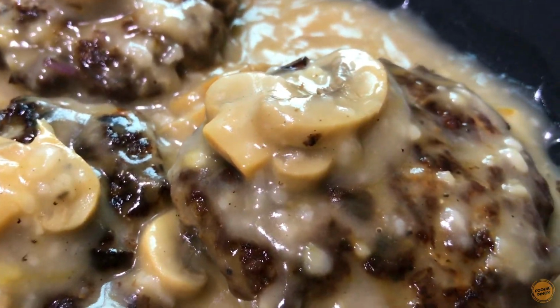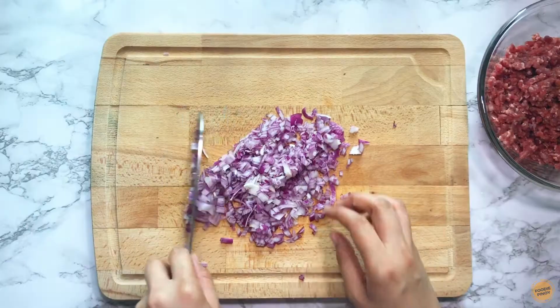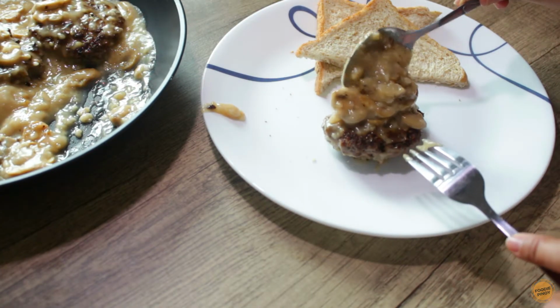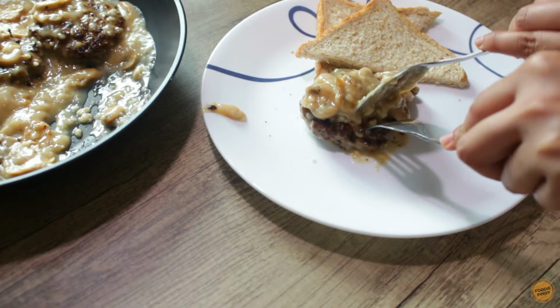By the way, the secret ingredient that makes this recipe close to the real thing is lots of onion. Try this at home and let me know your comments. Did you feel nostalgic while eating your homemade burger steak?